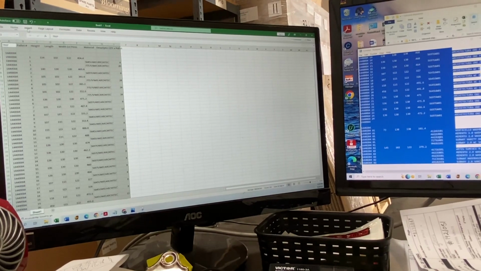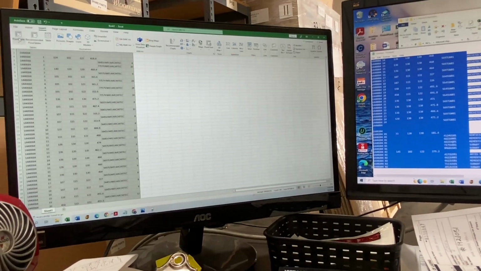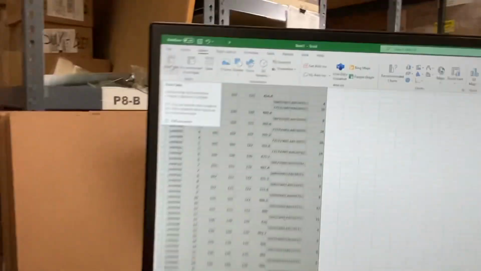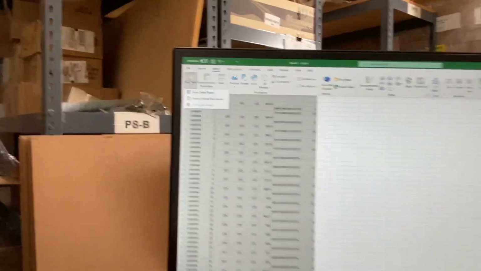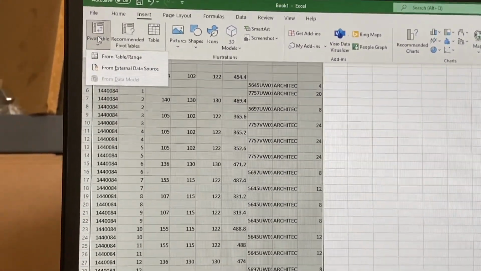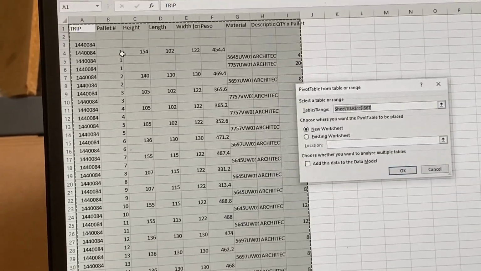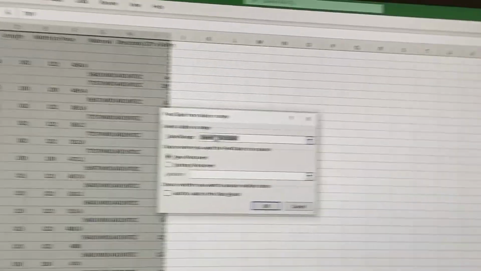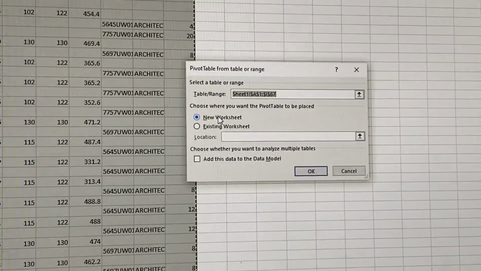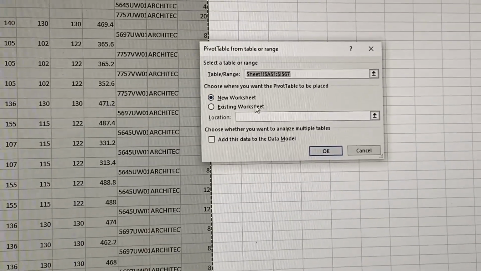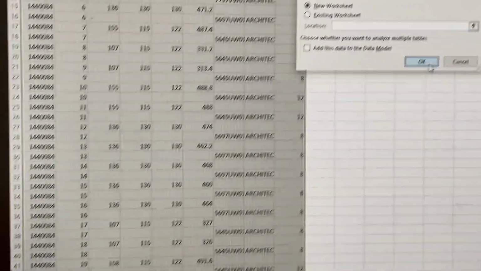Now, to create the pivot table, which is just grabbing all the data and it's going to combine it for you, you go to Insert, which is the tab on Excel. You click on Pivot Table, which is right there. Click on Pivot Table. And let me see if I could zoom in a little better. And then from Table Range, which is the selected range. And then this pops up. And it's telling you the sheet, the data range that you have selected. And this is very important. You're gonna make sure you put it on a new worksheet, which is gonna open up a tab down here in the bottom somewhere. So you hit OK.